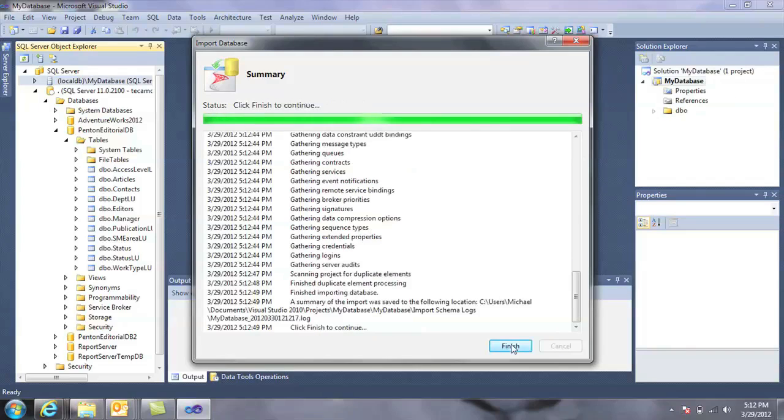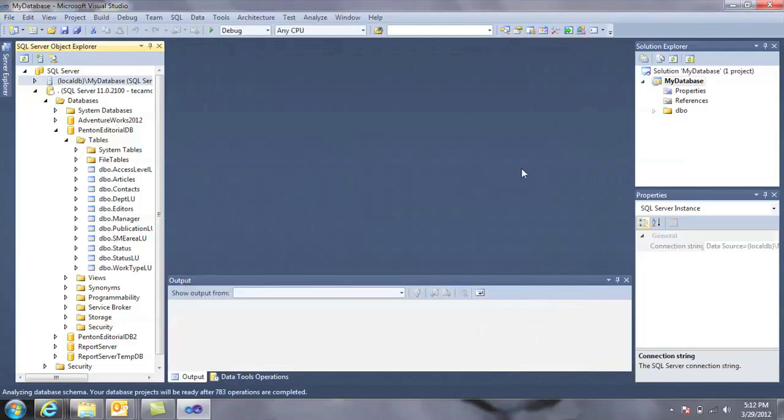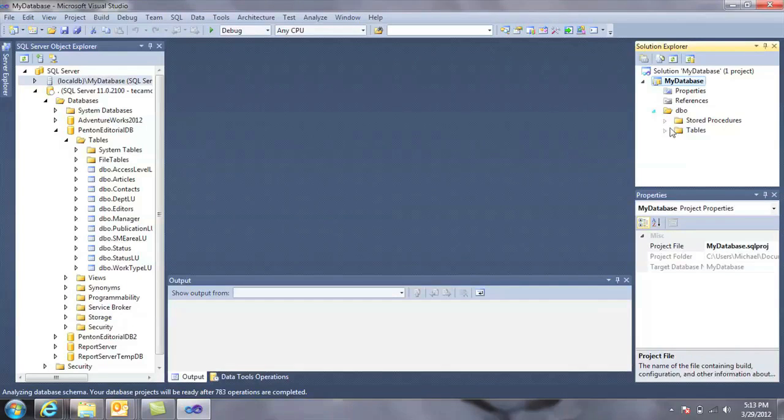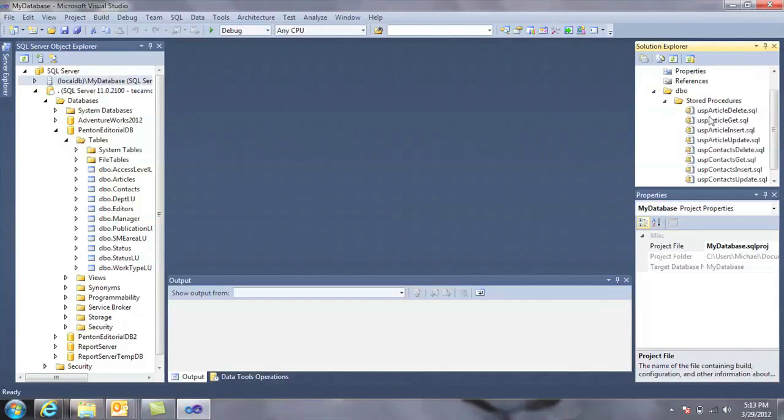This is running right now, and you can see the status of what's happening on the screen. It shows you that it's finally finished, so we can go ahead and take a look at what it's created over here. Remember, it used an existing database, and it created an offline representation of that database. All of its schema has now been used to create this database project over here. So here are its stored procedures along with some of the tables.